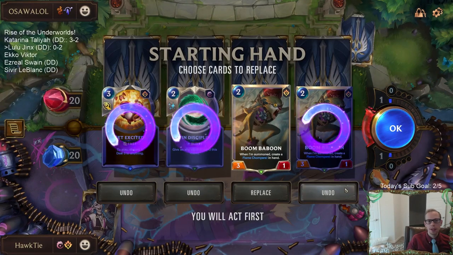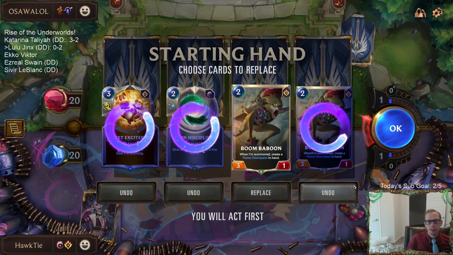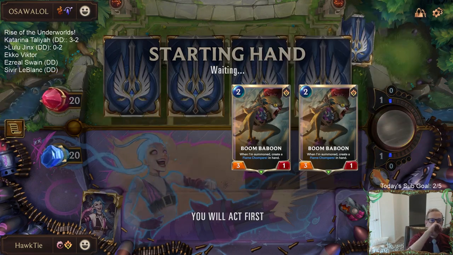Guess I'm just mulliganing everything, but we'll keep one Boom Baboon. I could see keeping both Boom Baboons, I guess. Maybe we'll just keep both, because they do create cards for us.